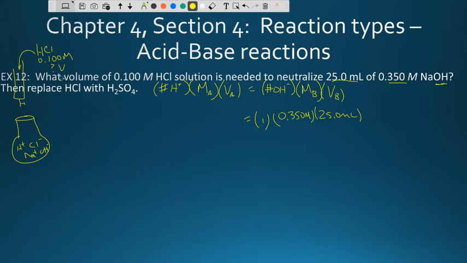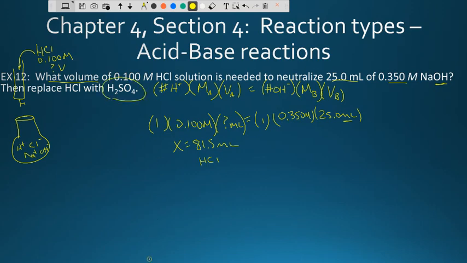Now on this side, I can see my hydrogen ions. It is hydrochloric acid, so there's only one hydrogen to play with. I see that its strength is 0.100 molar. And so the question is, what's its volume? Since I was in milliliters here, let's go milliliters here. Since it only asks for volume, let's just leave it in there. And so what I end up with is 81.5 milliliters of hydrochloric acid to neutralize it all.